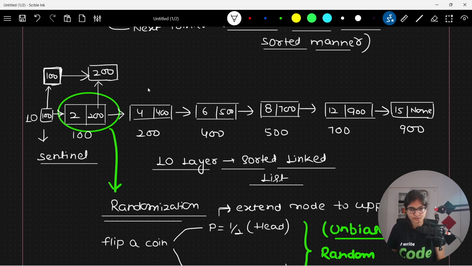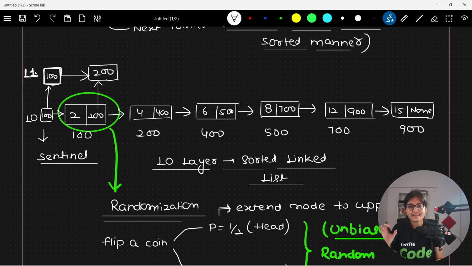For the next node, the coin flip happens again, and suppose tail comes up. Because tail comes up, it will not extend the node to what we'll call the L1 layer. So we are creating the upper layers in the case of a skip list.